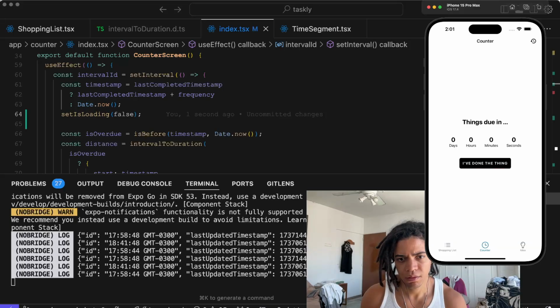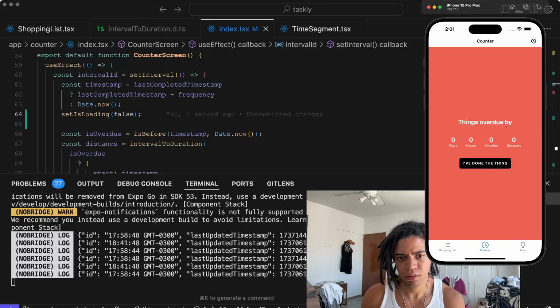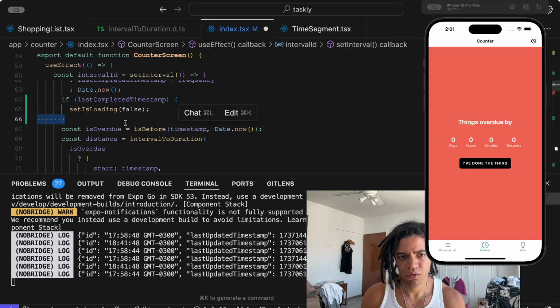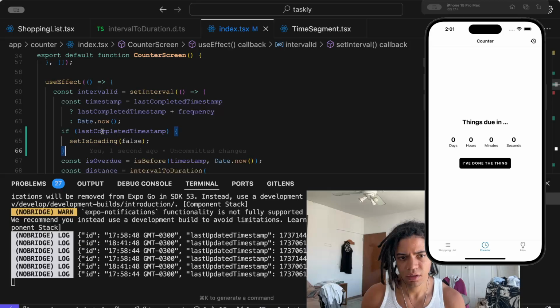All right, let me make sure. Okay, but in our countdown status, we have isLoading to. We actually need two. Let's actually work now with the initial load, because if we didn't have a last completed timestamp, then it would load forever. We can add some additional handling to that now with the initial load. If you do that, it says, hey, does this exist? All right, let's set it to false.